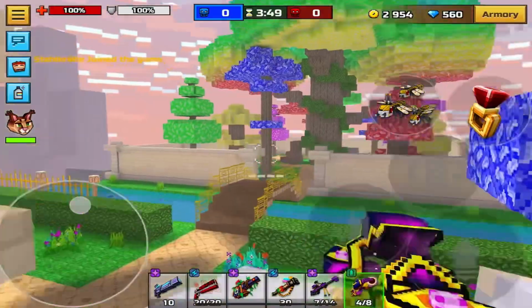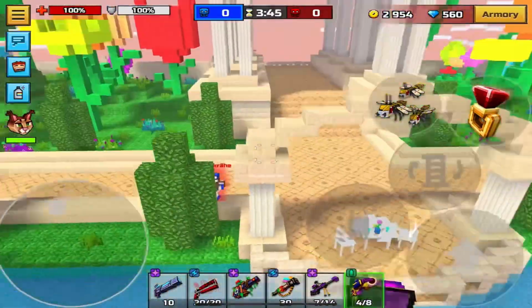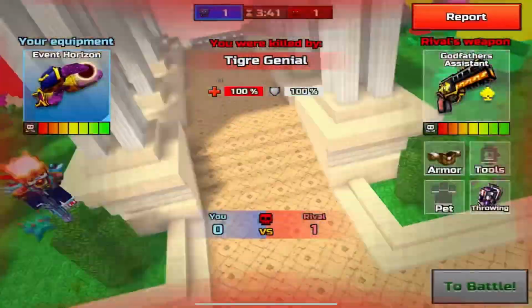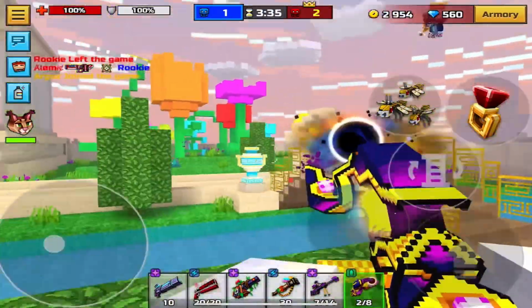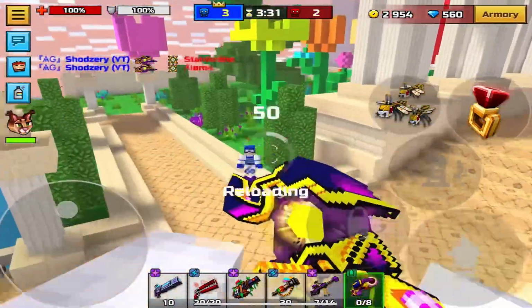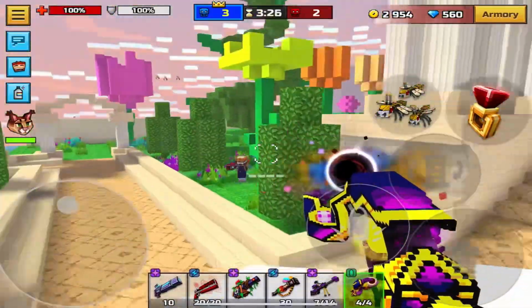So we're in the match now, and this is going to be another tier 4 heavy. It's the Event Horizon, I think it's called, or something like that. This is a tier 4 top 4 heavy. The area damage is similar to the Solar Flare, but it just has a better fire rate, and overall it is actually a powerful heavy.